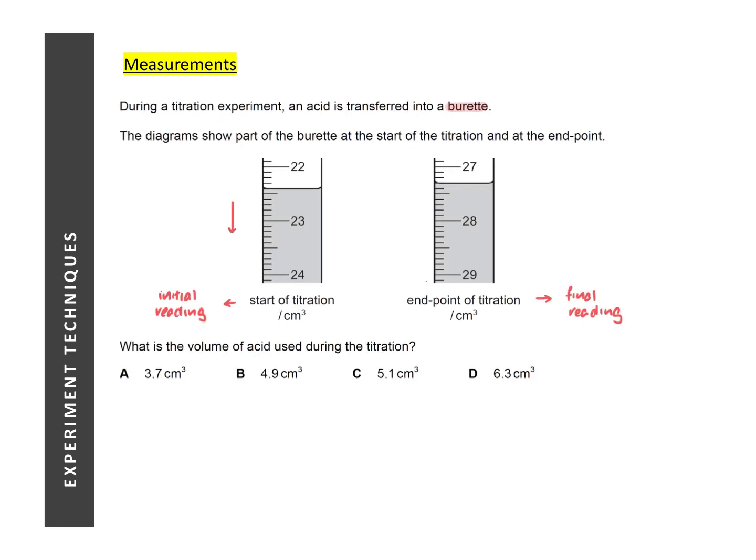The next question involves how to take measurements using a buret. There's something unique about a buret - there is a tap at the bottom and when you open the tap the liquid flows out. Because of that, if you look at the calibration in a buret, as you go down the buret the number increases or the value increases.